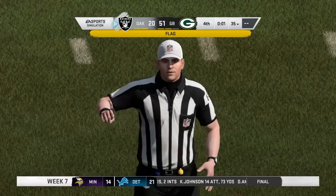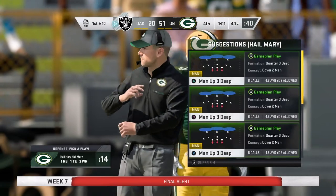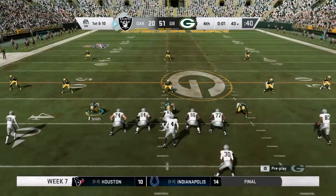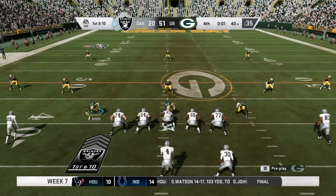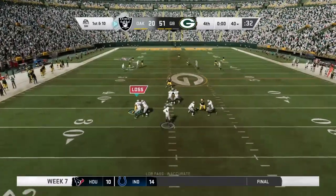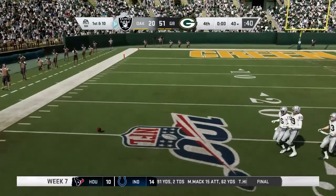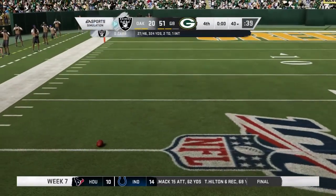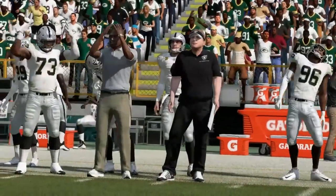Free kick out of bounds. Kicking team. And that drives coaches insane, doesn't it? When they see that happen, it just doesn't feel right, does it? Plus, you're giving up yardage. Good starting field position for them here as they come up 1st and 10. One final try now for Carr. Now a desperation throw deep downfield. And that will be incomplete as time has run out on this football game.